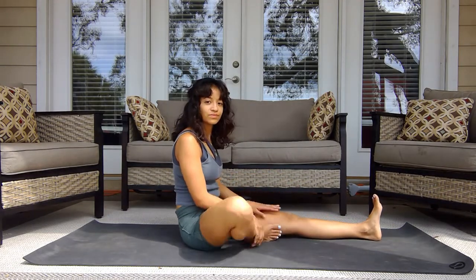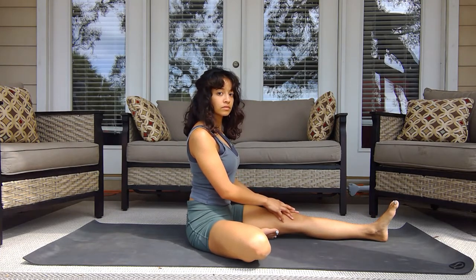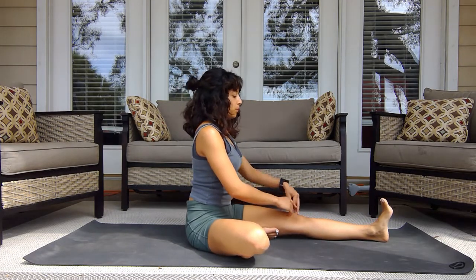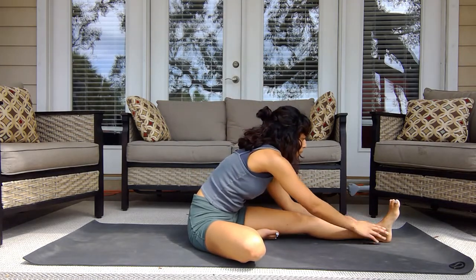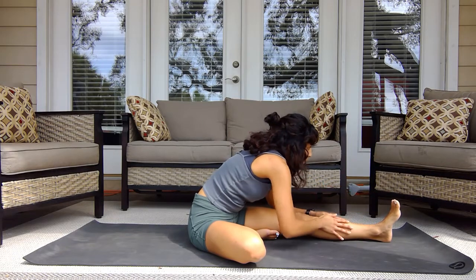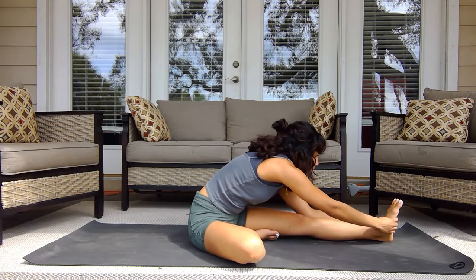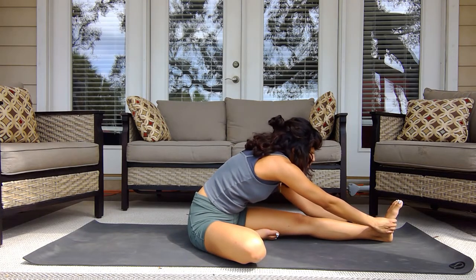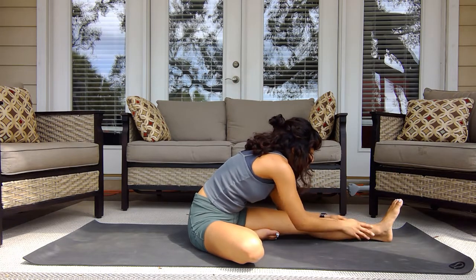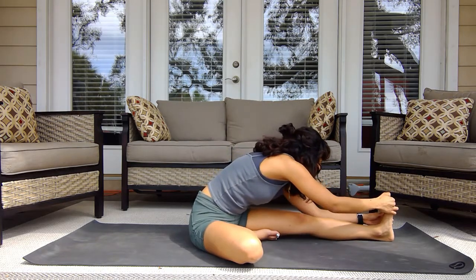Shaking out the legs, we're going to do it all again on the left side. Right side is flexed — single-leg fold, hands rested onto the knee, good posture, deep breath in, exhale walk the hands forward, hinge at the waist, lead forward with the chest. Inhale the halfway lift — not all the way — exhale see if you can walk yourself a little bit further. Check out your toes, and take another breath in here.